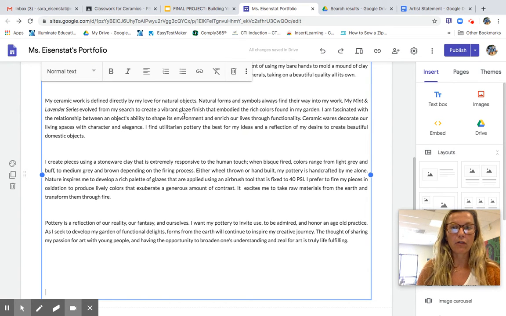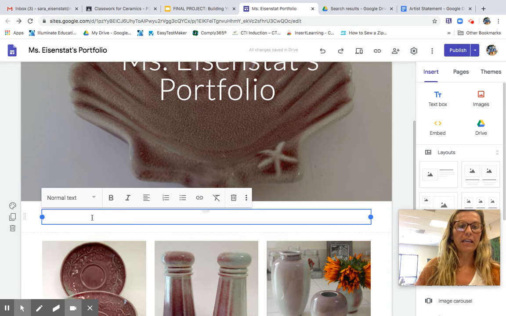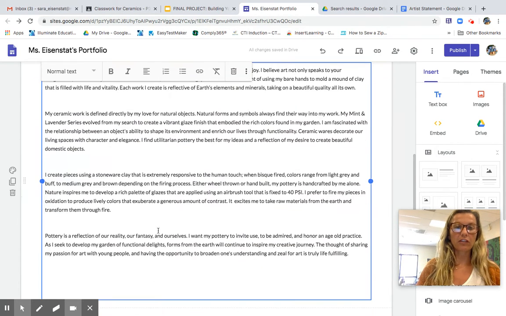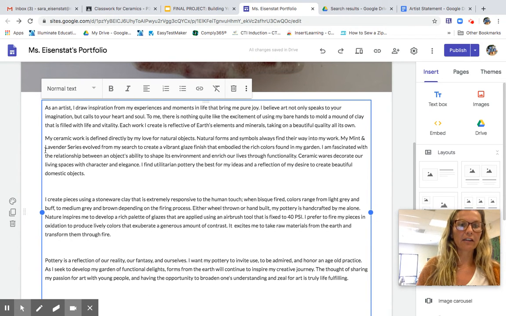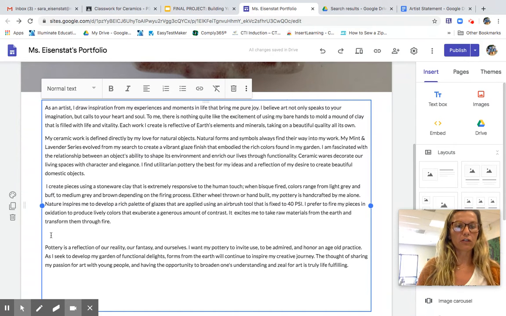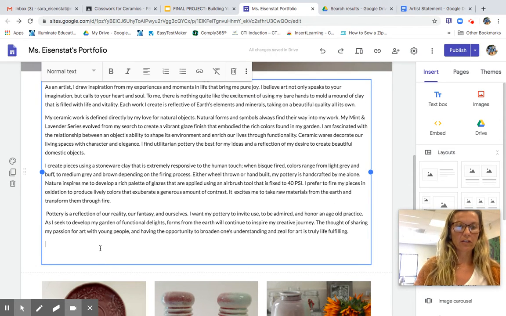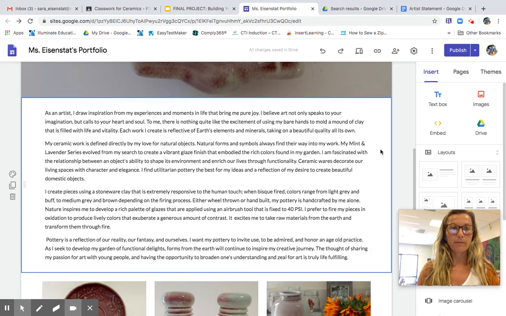And if I want to, I can do Command Z and I can paste it with a right click and do paste and match style. And I might want to better format that here. So it looks like there's quite a few spaces from the original document, and I want to make sure that those spaces aren't too large. So I'm just going into the text box and aligning it a little bit better.